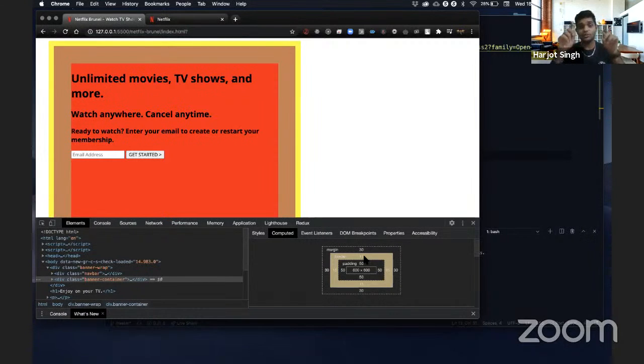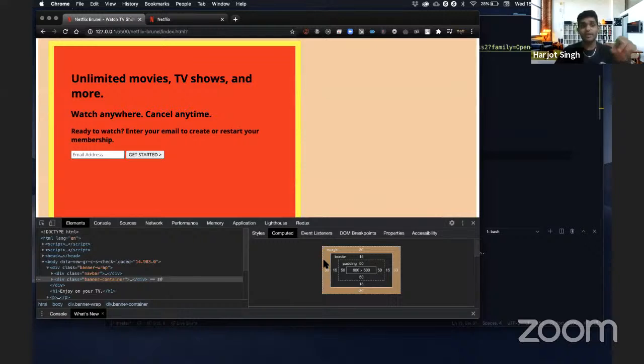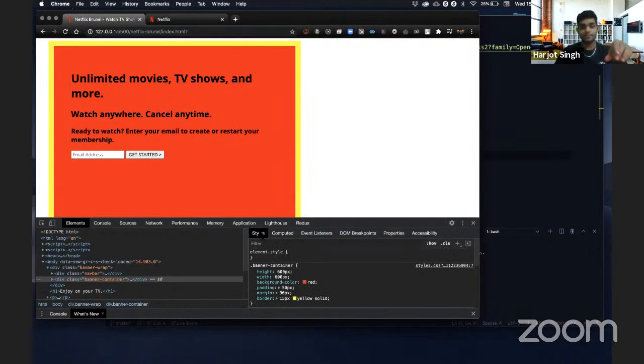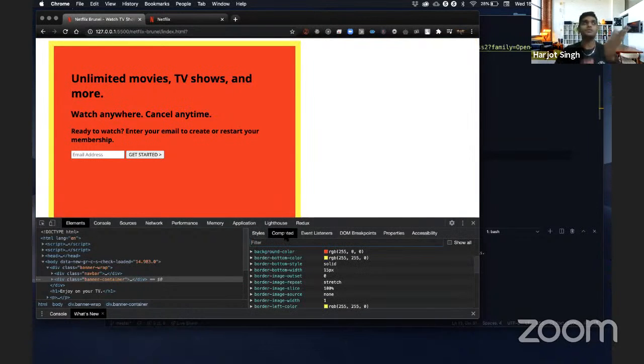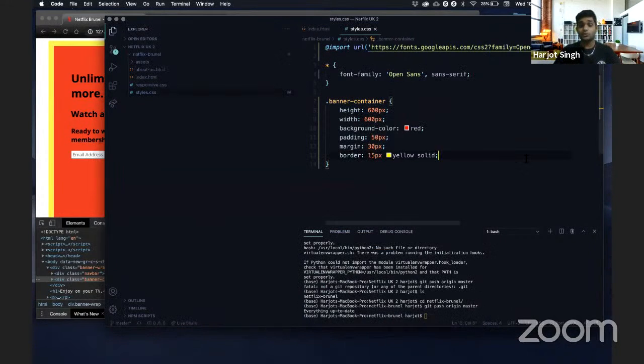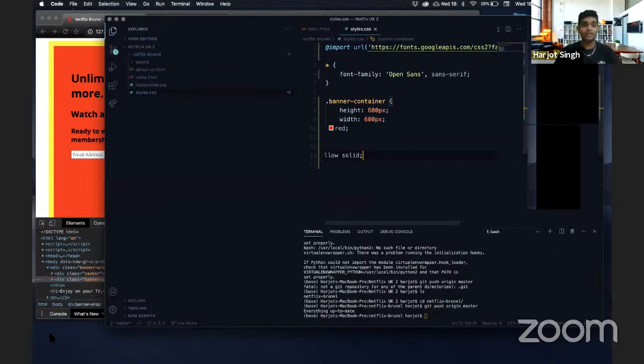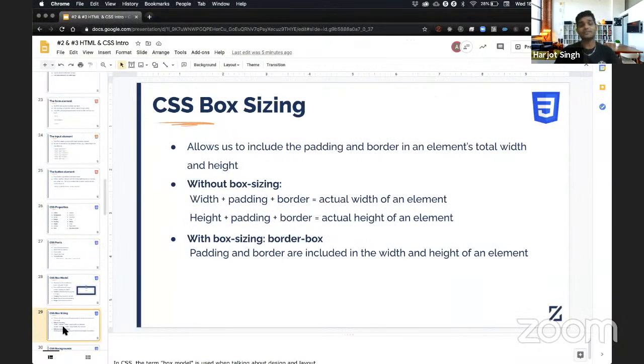So that's not the true height and width of that actual div element. And that creates a problem, right? You want to create a 600 by 600 div element, and it's not actually showing you the true 600 by 600 square. So to solve this problem, that's where CSS box sizing comes in.